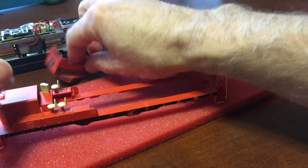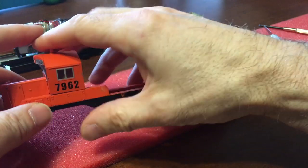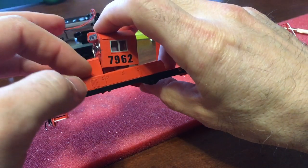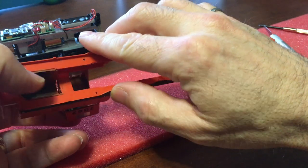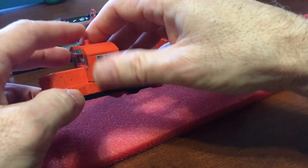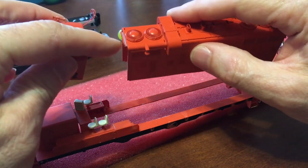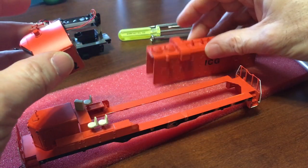I then went along and tried to get the cab off. I did ultimately get it off, obviously. But it had different tabs and hidden locations where there was glue. It turns out that under here there was glue on this side and inside there, and I had to be careful because I didn't want the de-bonder running out and marring the paint. So again, light touch all the way around, making sure it didn't bleed through, slowly running a blade along those joints to loosen the connection. And then ultimately it did come off. There was actually another connection at the top of the body where the cab sits on — luckily, that wasn't glued, just locked in place.